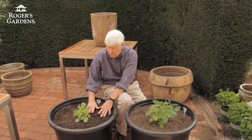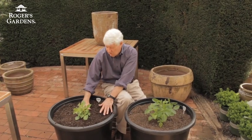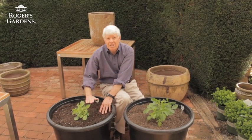Now this container could also have been your garden, a soil location. I use the containers because my soil is so wretched at home. So here we go. It's going to grow, it's going to bloom.